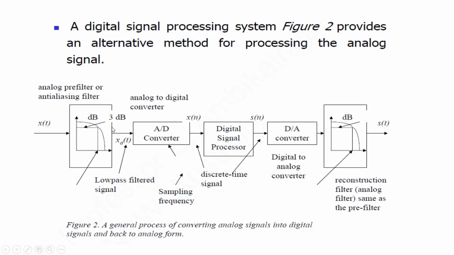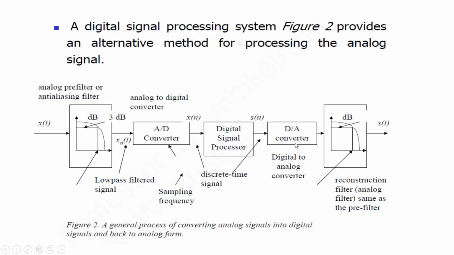Now, after it passes through the anti-aliasing filter, it goes to the analog to digital converter because we have to convert it into the digital domain to apply DSP tools on the signal. We will discuss these blocks in detail. Once the signal goes into the A to D converter, it goes to the digital signal processor, which processes the signal in the discrete domain, and various algorithms can be applied here on the signal to take advantage of the DSP techniques. After processing the signal in the DSP chip, the signal is then applied to a D to A converter, which is a digital to analog converter, to convert it back to the analog form.